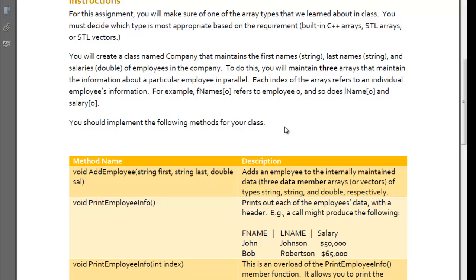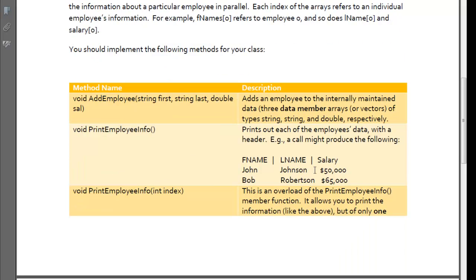So if I say fname at 0, that refers to employee 0's first name. If I say lname at 0, that's employee 0's last name. If I say salary at 0, that's employee 0's salary. So it could be John Johnson, 50,000. So these are all at location 0.